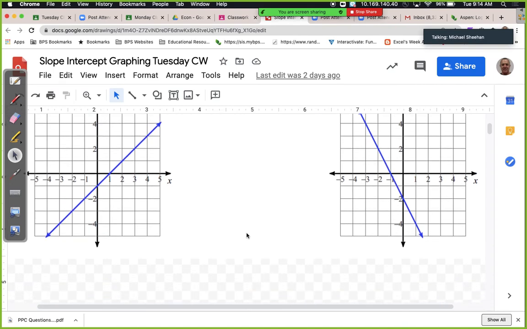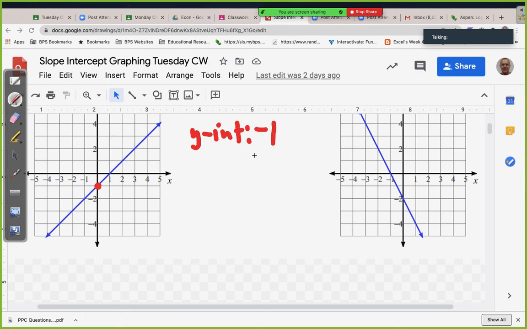All right, and what we want to decide is what is the slope and what is the y-intercept. So let's start with the y-intercept. My y-intercept is -1. All right, that's what I'm thinking to myself. And then I'm trying to find another point where it comes out right on the lines, and I'm going to go with this point right here. And now I'm going to count out the slope. Up 1, over 1.